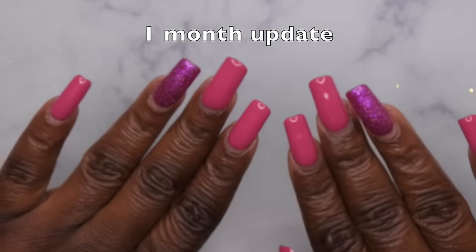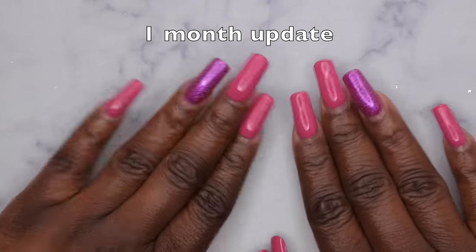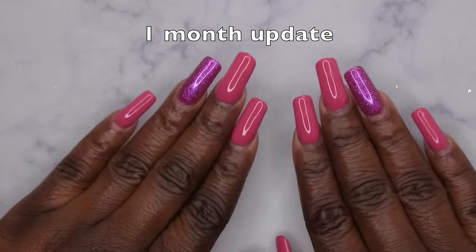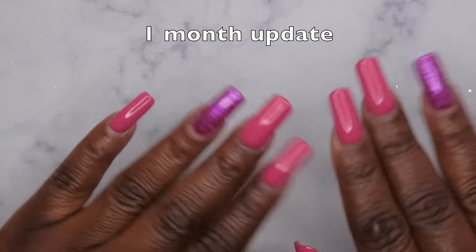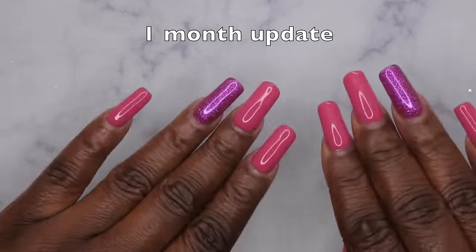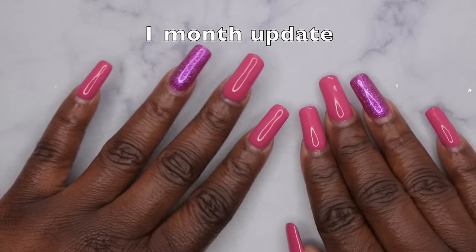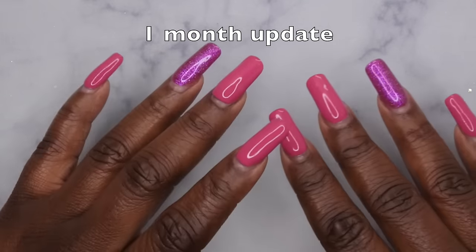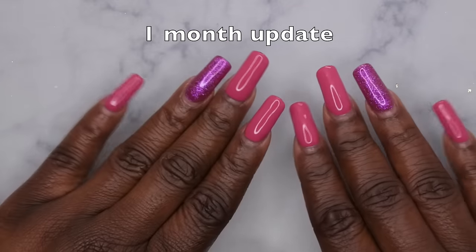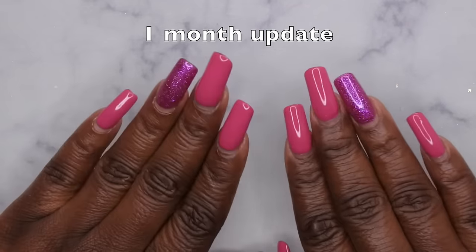So yeah, applying my press-ons with acrylics is my favorite way to apply press-on nails. It's the way that I found easiest to get the longest wear out of press-on nails. And the nice thing about this method too is that you're able to use this method with any type of press-on nail. It doesn't have to be like a translucent or jelly type of press-on nail or a French tip like you have to do with gel nails. With these, you can use a fully designed, fully opaque nail and apply them with acrylic, and you can get over a month of wear.